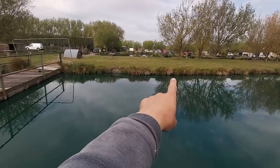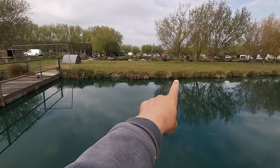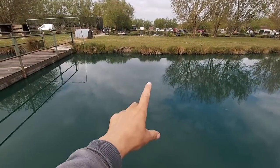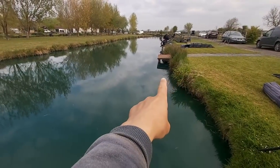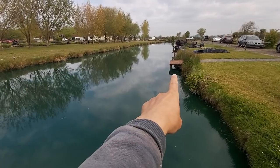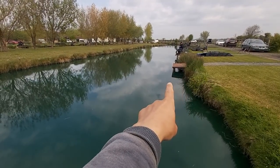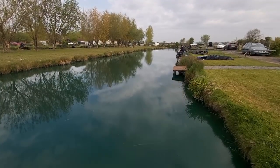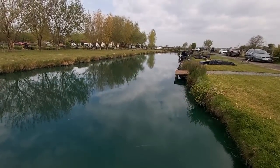And then over here, if I could just find it on the camera, yeah, I've got one set here in a foot of water, and then one a little bit further away in 2 foot of water. I've not set anything for down the middle, just this one on the left. And then I've also set up a rig for just here, in the shadow of the platform, but not too tight to the platform. It's a lovely flat area, almost bang on 2 foot deep. I feed that quite positive with hard pellets probably, because sometimes down this straight down here you can catch short.